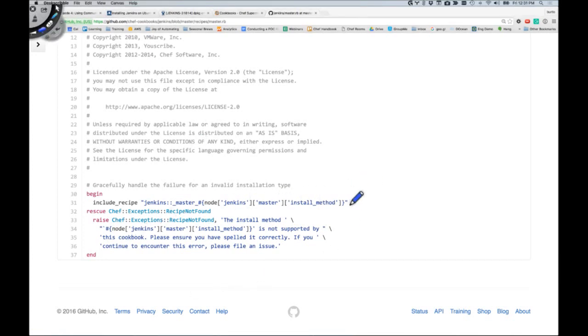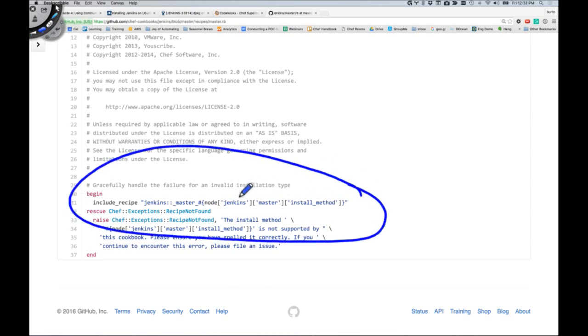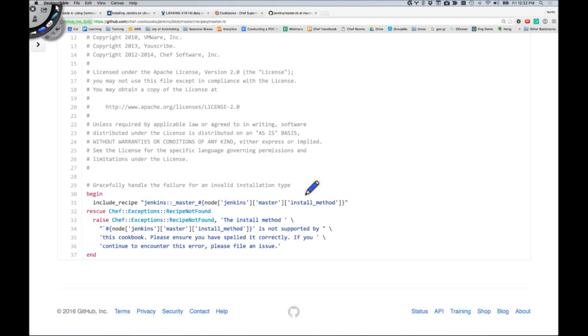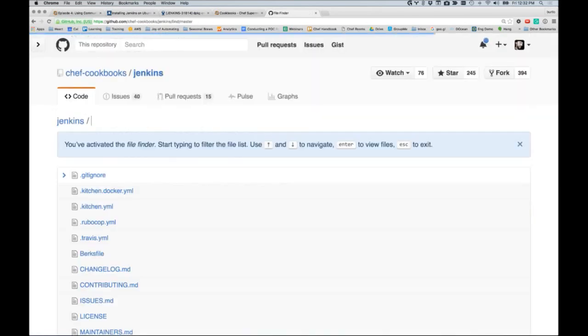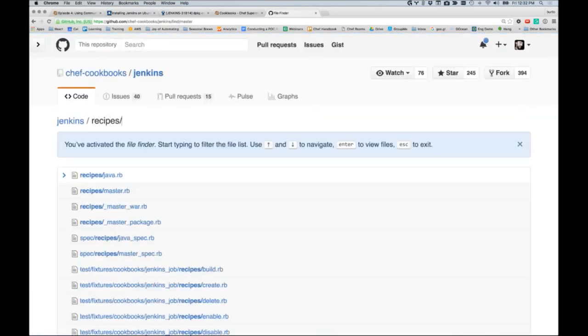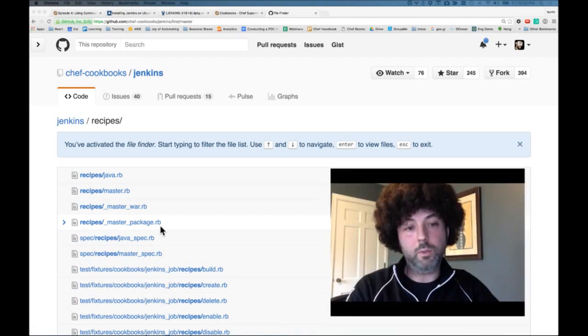I want you to include the recipe that makes sense based on the install method. And it does, I want master_ whatever that install method is. So if I go back, press the T key, and I say recipes, those _war and _package methods make a lot of sense. So if we want to look at an implementation similar to ours, we're going to look at the package one. That's the one that I'm interested in.